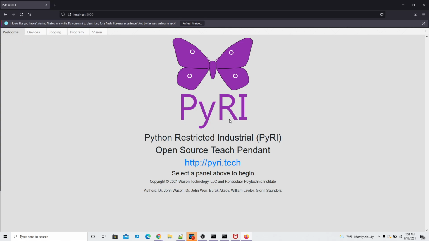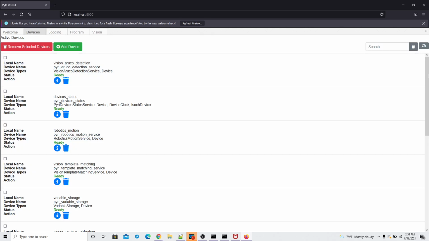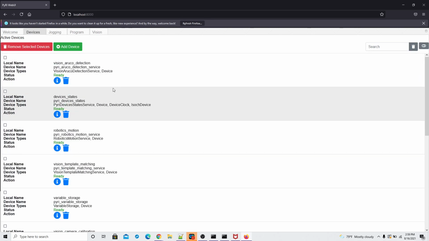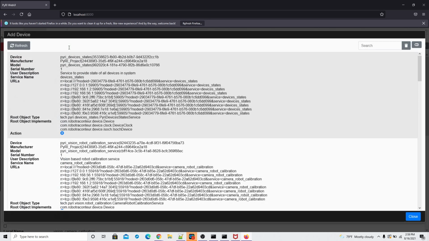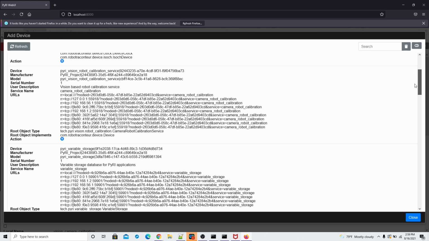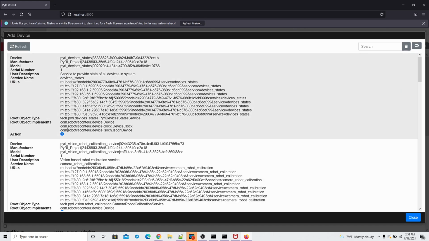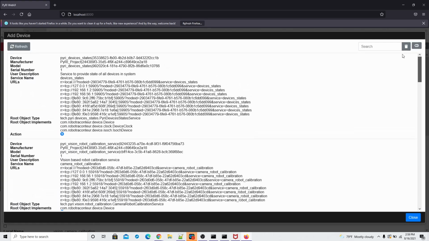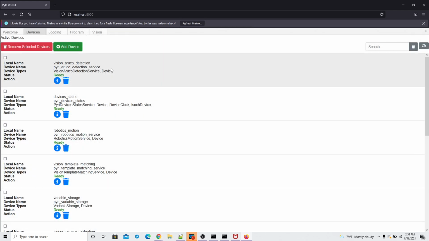It'll use this opening screen, and now you have access to the several default devices logged here. It loads these automatically, and you can add devices using this. If you have any active RR devices, it will scan for them and show them here. And you just click on this add button here to add them to the system. And it should automatically create these and find them using automatic detection if they are on the same network as you are.